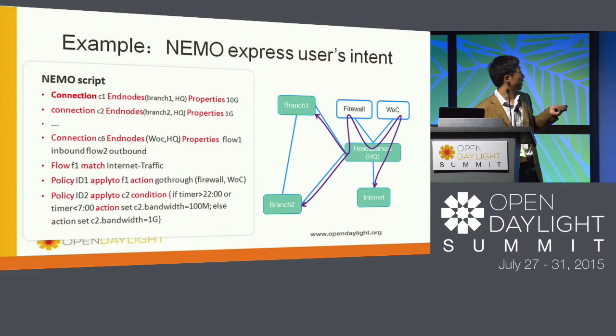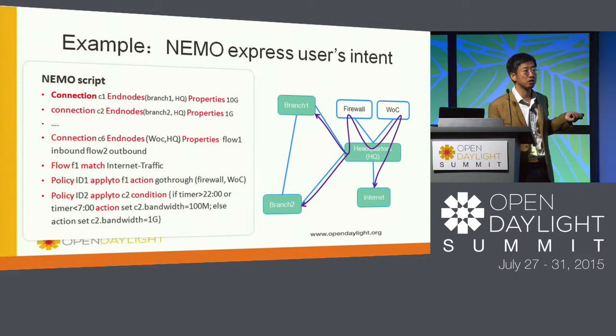First they need to define the internet traffic, define a flow for the internet traffic, and the policy applies to this flow. Action is go through the firewall. It's very simple. A customer uses this Nemo sentence to describe their requirement, so they can directly input this script to the service provider controller.